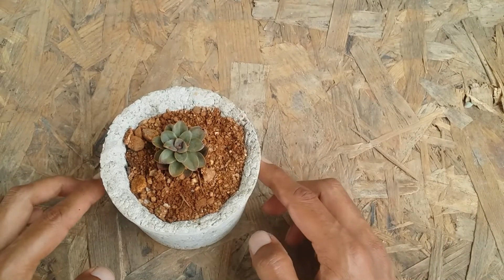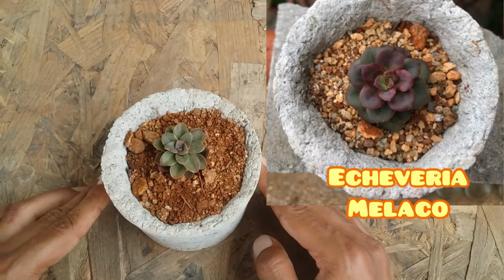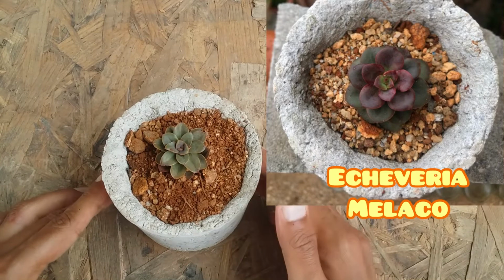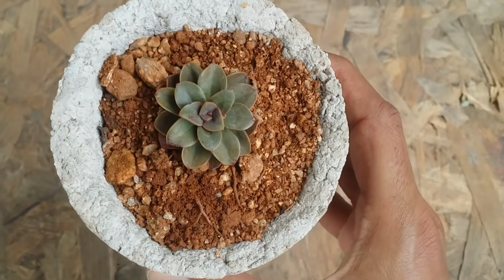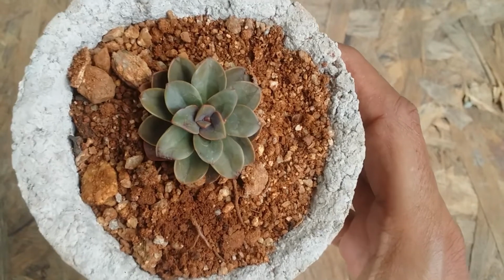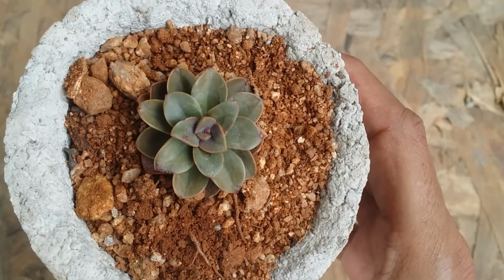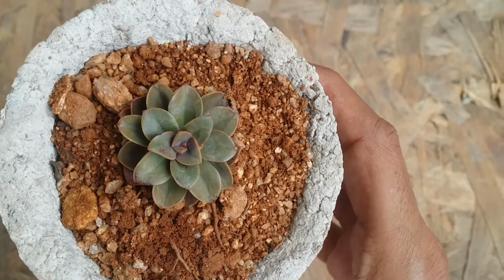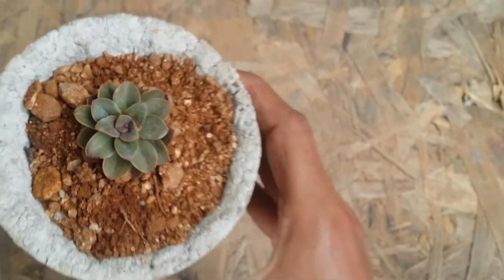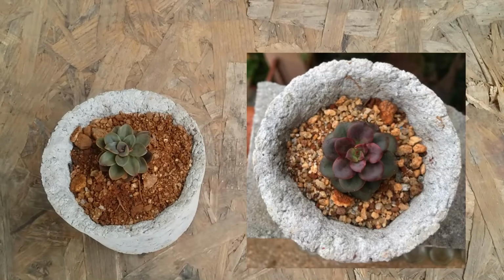I will share the picture of my Melaco when it was during the winters. Now it's getting into its growing period, so the colors have started to fade off. So right now I have slowly started introducing it to morning direct sunlight. So you can see the colors are slightly kicking in, but it's going to take a little bit of time because I'm doing a very slow introduction.